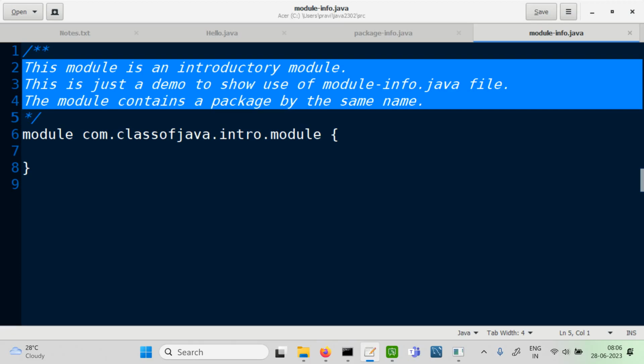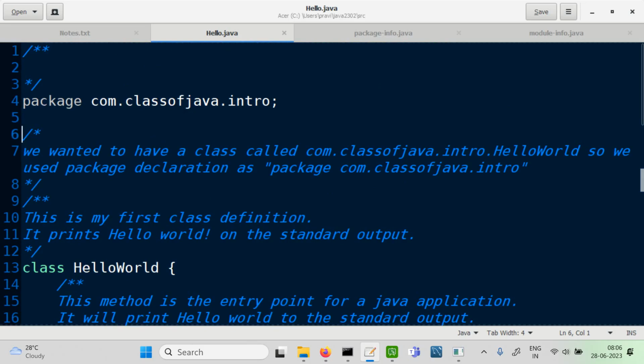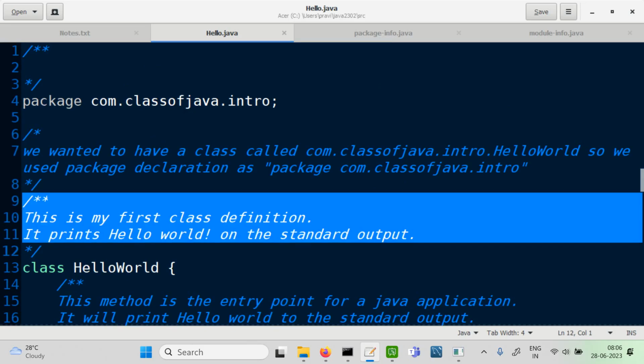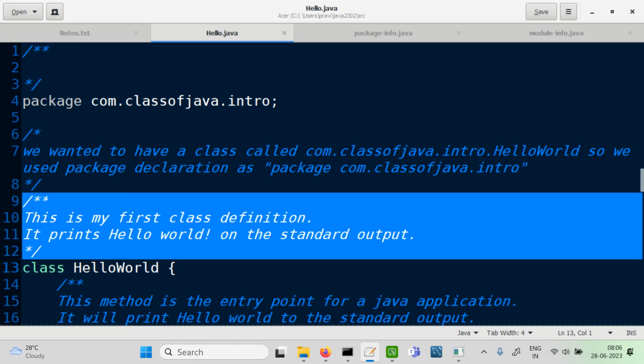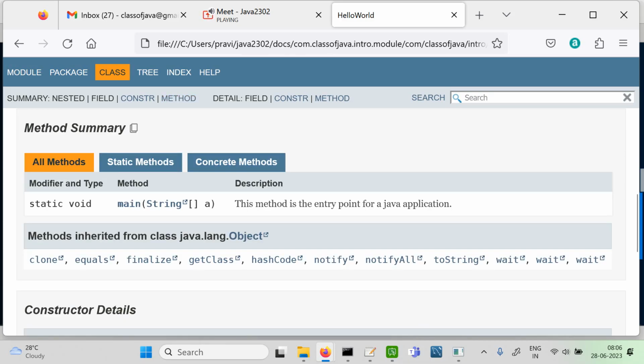Check this. In hello.java, right in the beginning, we have the class definition, and just before the class definition, this is the documentation comment. Okay, this has been picked up. Now if I go into that documentation here, it shows a class contains constructors and other things, right? So it will have links for the constructors and the methods. So let's see the methods which are available here. Oh, it has a method. I only want to see the static methods. Anyway, there's only a static method which we have kept. So here's the static method, and there's a method main, and there's a description which is coming here.